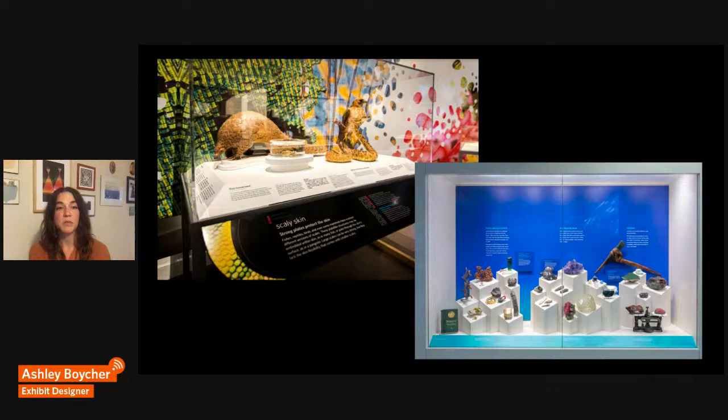What these microenvironments sometimes look like to you as a visitor is a simple plexiglass box or window with an object or group of objects inside. We call these cases or casework, and the plexiglass barriers are not the only feature that protects the objects inside. In a few minutes, I'll share with you some parts of the cases you don't see, but which are vital to maintaining the appropriate microenvironments required to protect the objects while they are on display.